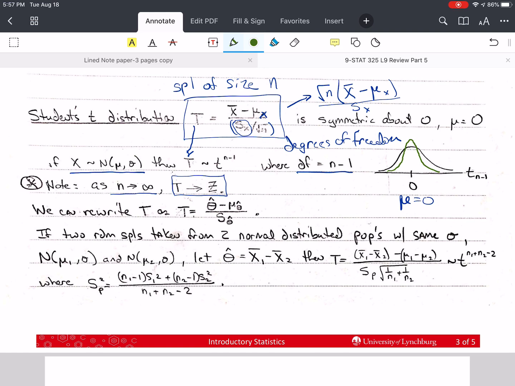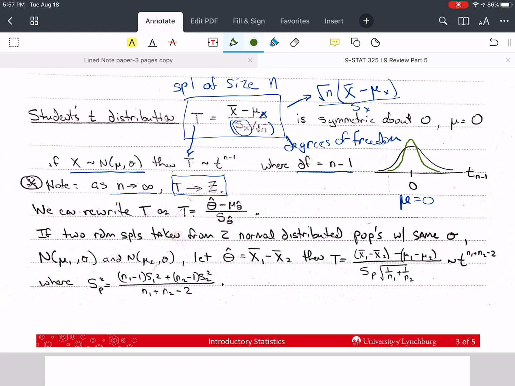Now, we're not going to do any problems with this right now, I just want you, this is very important, you definitely want it on your lecture notes in your formula sheet. And you'll definitely want that it has this degrees of freedom, the distribution t with n minus 1 degrees of freedom.